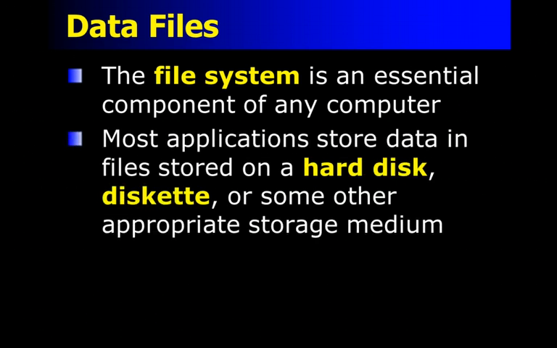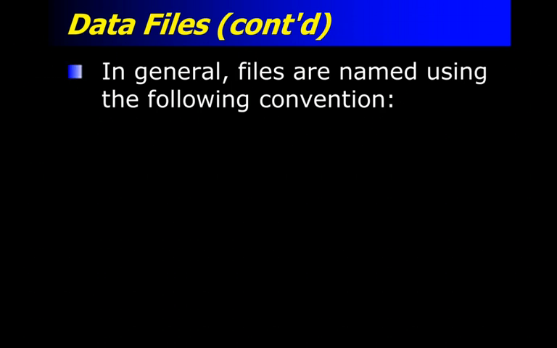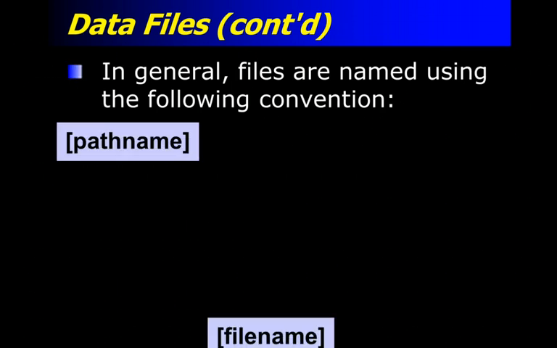Most computers store data on some sort of permanent or persistent storage device, which could be a metal hard disk, it could be a solid state piece of memory, it could be something as simple as a USB key, or if we want to do a little bit of throwback, a floppy disk or a CD disk, some sort of permanent storage device. But when it saves it, it gives the file a very, very specifically unique name. Now, the way the naming system works on computers generally follows this convention.